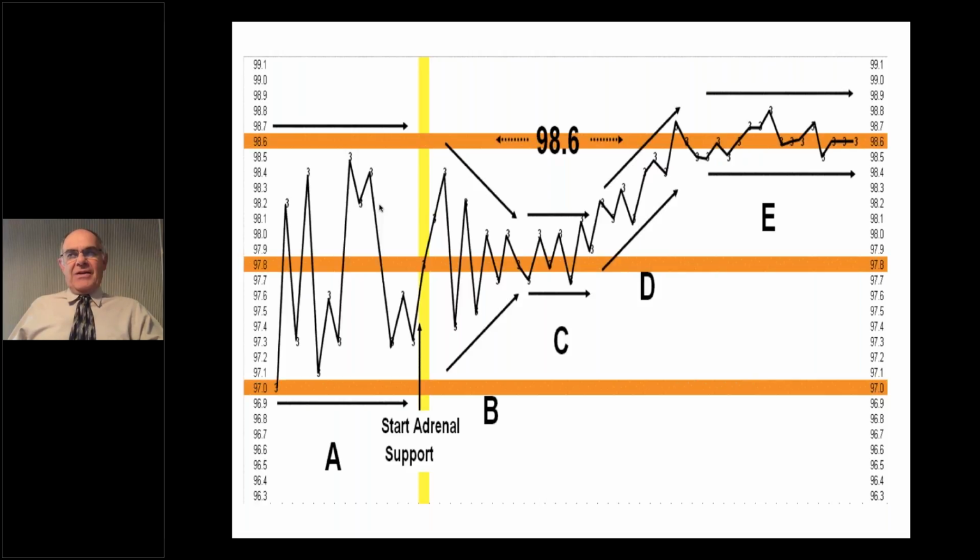So when it's up and down like that, and people say, "Oh, I have a low morning basal body temperature," that's a problem. My thyroid, and because I can't lose weight, because I'm constipated, because my skin is dry, or I've dysmenorrhea, or I can't think, focus, my thyroid must be off. Usually not if it's this type of a pattern. And so you see what happened, you know, at the start of the yellow line, there was some starting of adrenal support. And then you see over time, the range got smaller and smaller, and gradually, as the adrenal gland became stronger, it normalized its temperature.